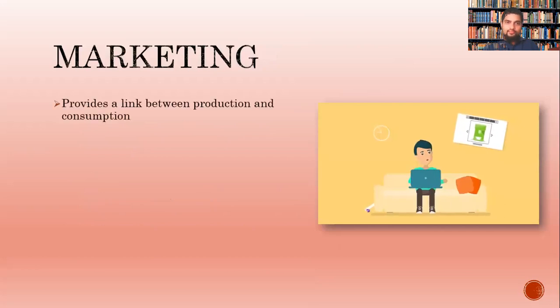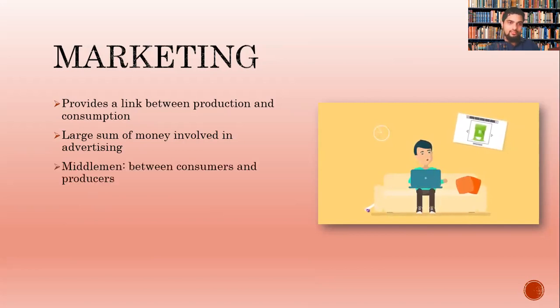Marketing helps to provide a link between production and consumption, meaning that from the area where it is produced to where it is consumed, the gap is filled by marketing. A large sum of money is involved in marketing. Persons will spend a lot of money to advertise the product that they have for sale.